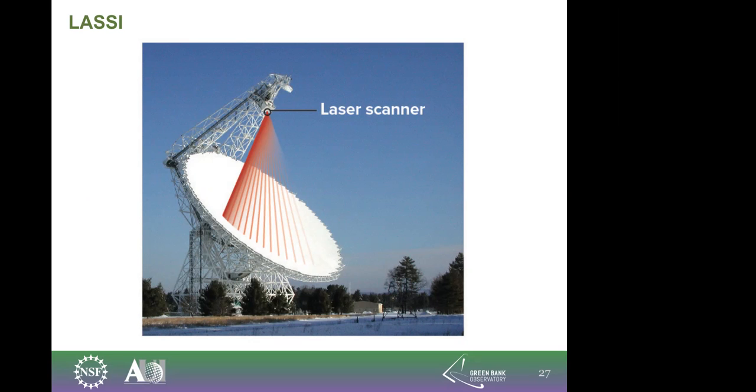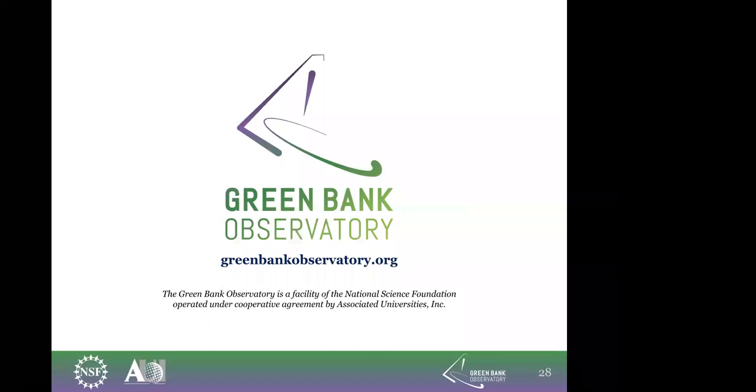and then be able to send those to the control room or to the GBT and make real-time changes to the dish structure, and hopefully cut down on the time that's needed for the high frequency auto OOF procedures, and allow for more daytime observing where you get quick changes in the dish structure. If you have a scanner that's able to scan the dish, then you'll be able to correct for those changes in real time. All right, and I think I'm out of time, so I will stop there and take any questions.